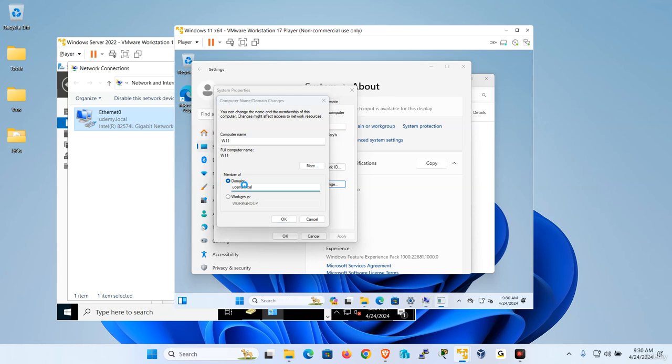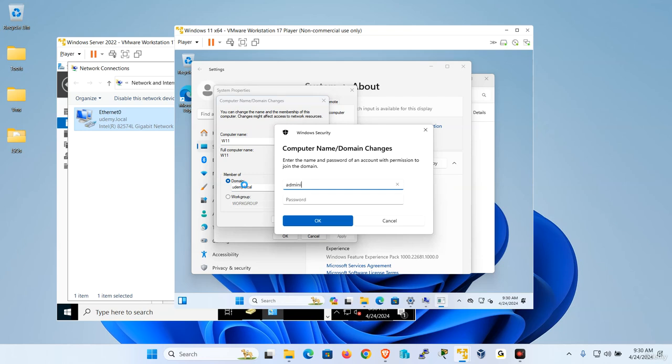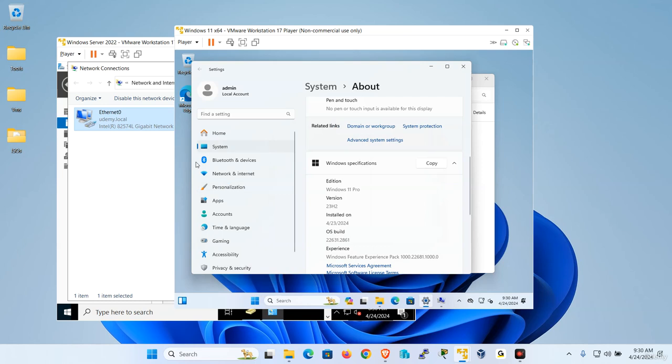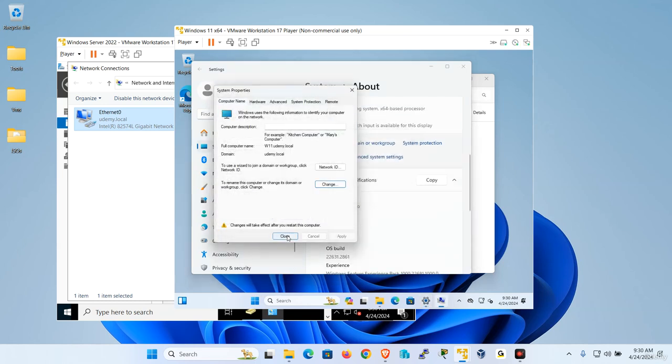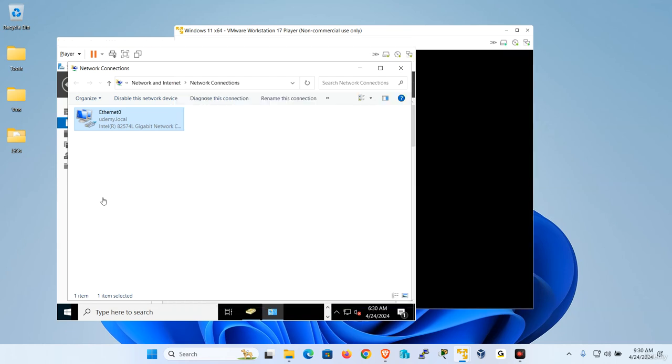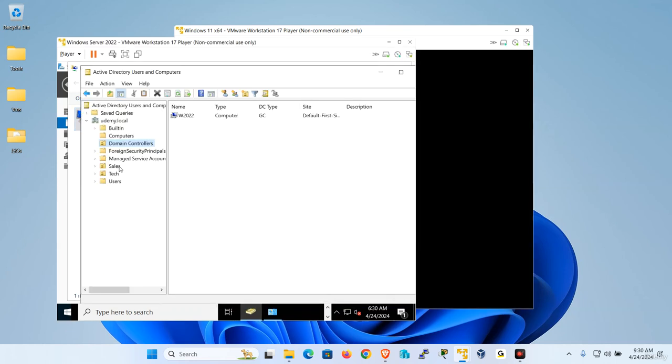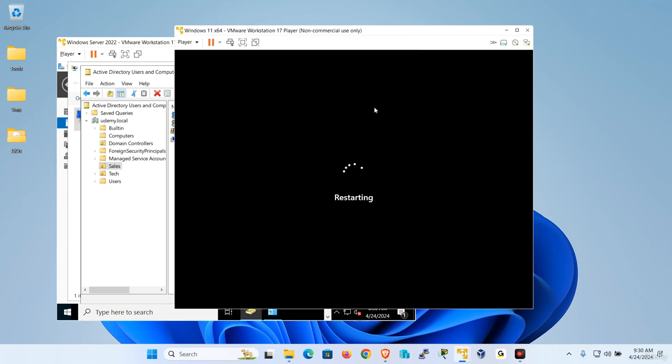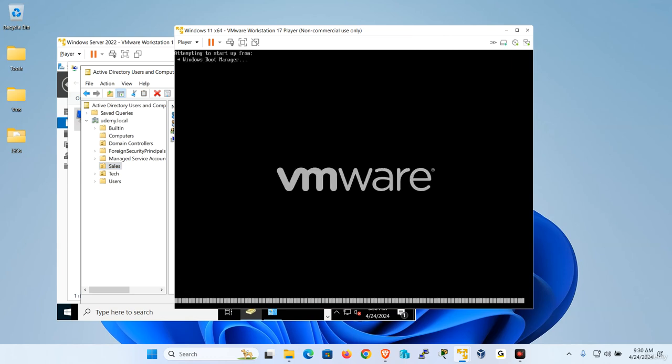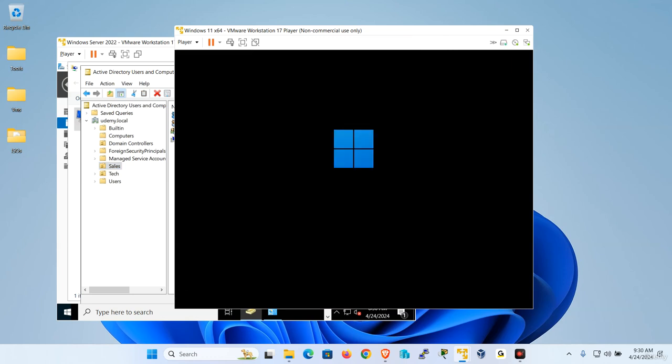And I should be prompted for log on. There you go. This is a good sign. Administrator and the password, right? It should ask me to restart. Click OK. See, same thing as Windows 10. And if I go back to my server, I want to test it with one of the accounts that I have created before. Let's say S1. I just need to test it with one account and see how that actually works out for us. S1, and I should be able to log on with it.